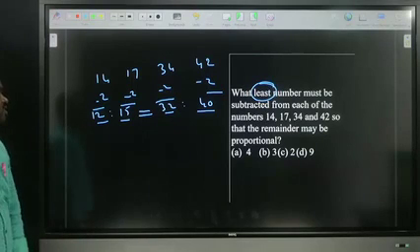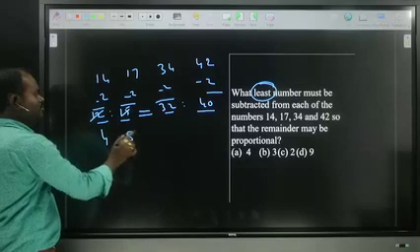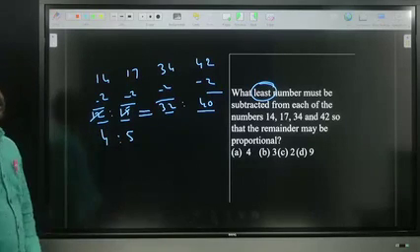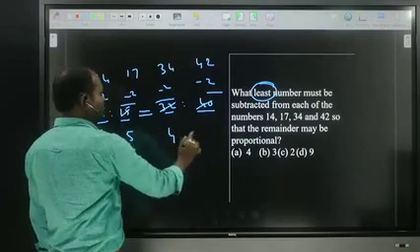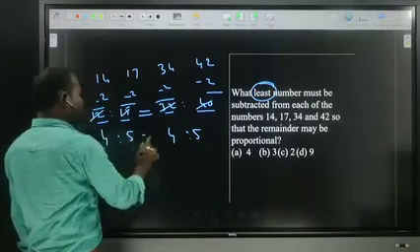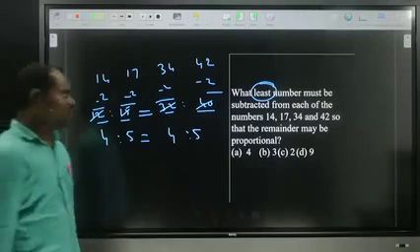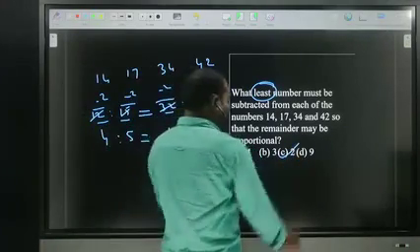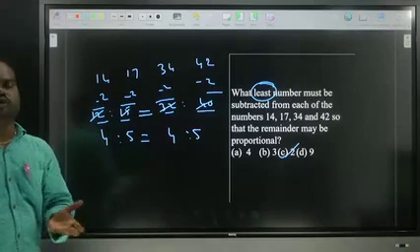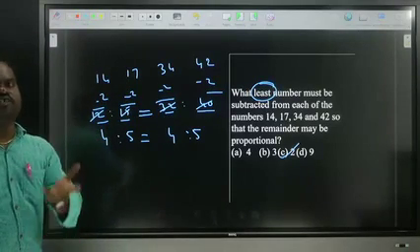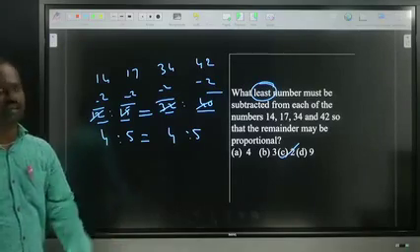Now any cancellation? 3 fours, 3 fives. On this side, any cancellation? 8 fours, 8 fives. Both are equal. By subtracting 2, both the ratios are equal. That is clear. So what is the answer? Option C. No need to go for other options, because the least number is 2. First of all, we should check that 2, and it satisfies the condition. Now next.